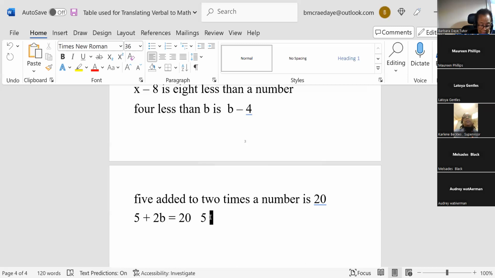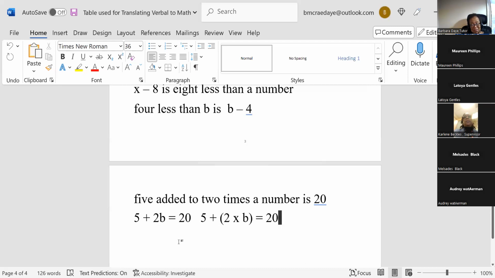Actually, it was wrong though, Miss Barbara. I said 5 added to 2 and stopped right there. If you do it like you said, you'd have to put it in parentheses, do this first, and that equals 20. That's why I said what you said was incorrect, because you want to say you're doing 2 times the number and adding that result to the 5. So I have to show that as a multiplication, right? You'd have to put it in parentheses, but Audrey's way is easier. Just remember side by side is multiplication.